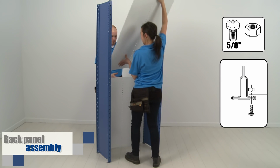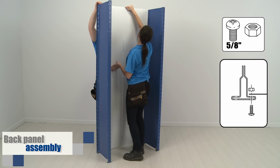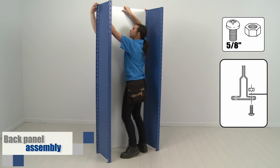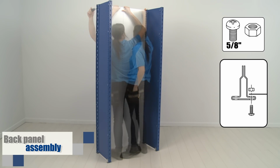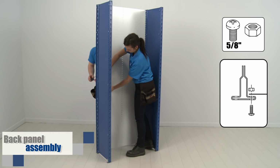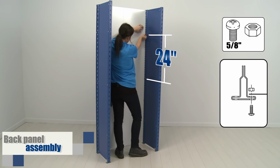Now, place your top panel. If the back of the shelving is to be visible, we recommend you insert the top panel as shown. Again, this is a minor detail, but it makes a difference when the installation is finished. To hold it in place, insert two bolts in the top holes. Insert two more bolts at the overlap, but do not tighten at this point. Add the next two bolts 24 inches higher to finalize the assembly.